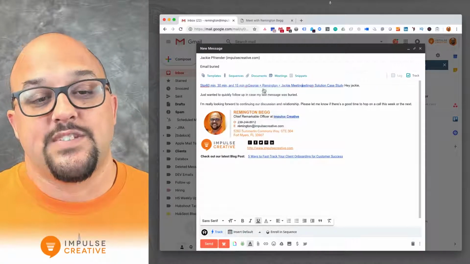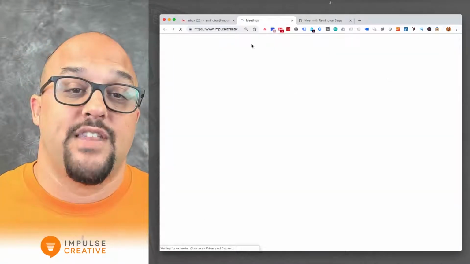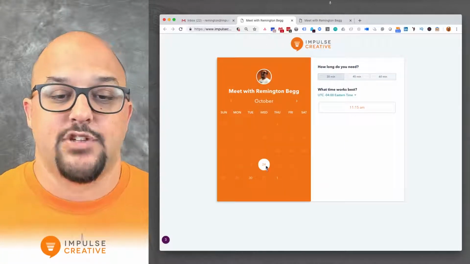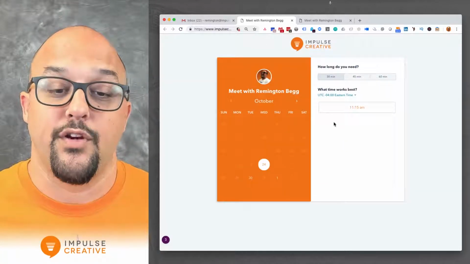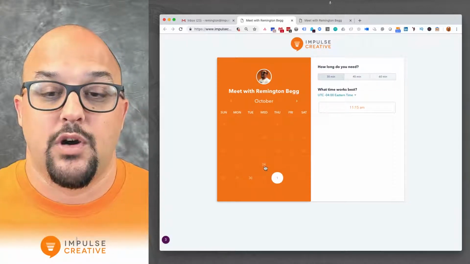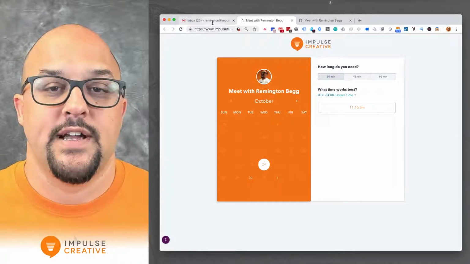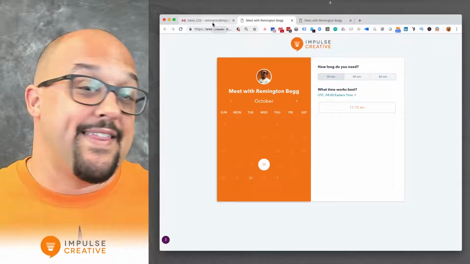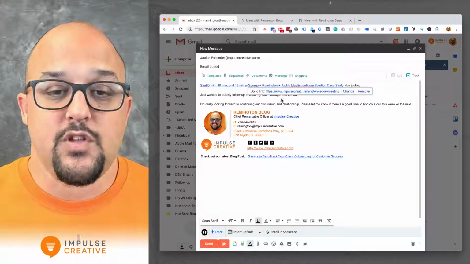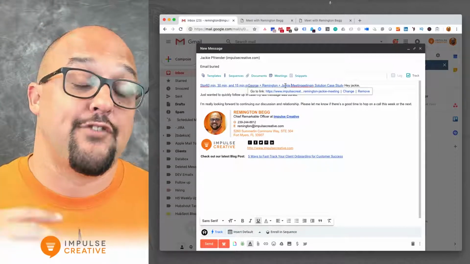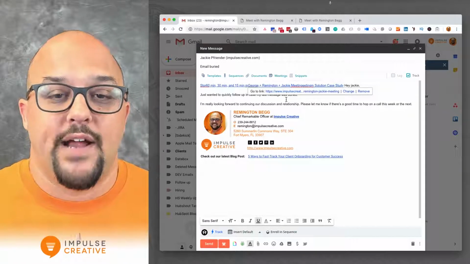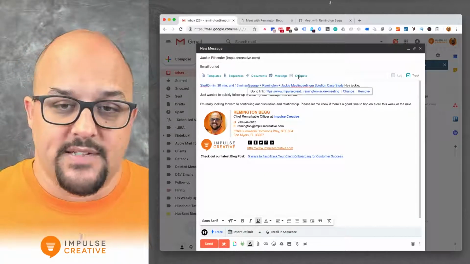What you can do is you can click that specific meeting, and if we went to that, this is going to show the availability across 3 different calendars in this example, and shows that the next available time that we're all available for 30 minutes is Wednesday, October 24th. So in this example, this would show when we're all available together to have a conversation, and of course allows for even more back and forth being eliminated through the meetings tool. Once the meetings are set, then everyone would get a calendar invite and an email saying that the meeting's been booked, and it can be a great way to follow up and make sure you got meetings lined up.